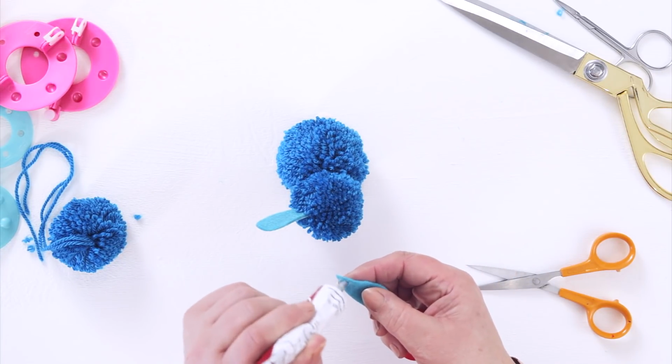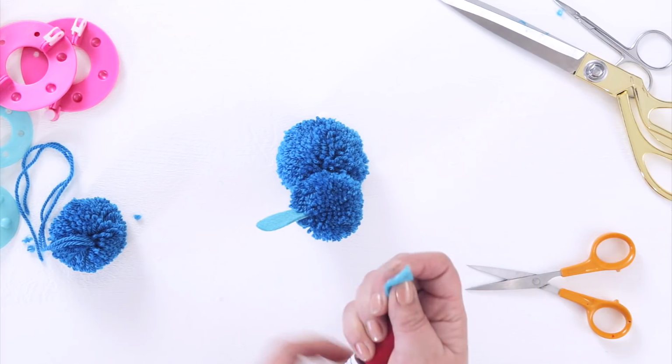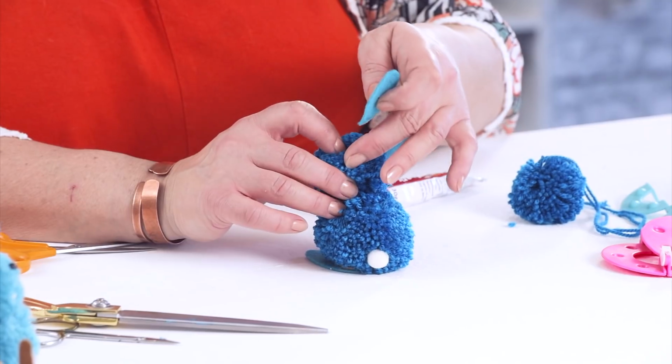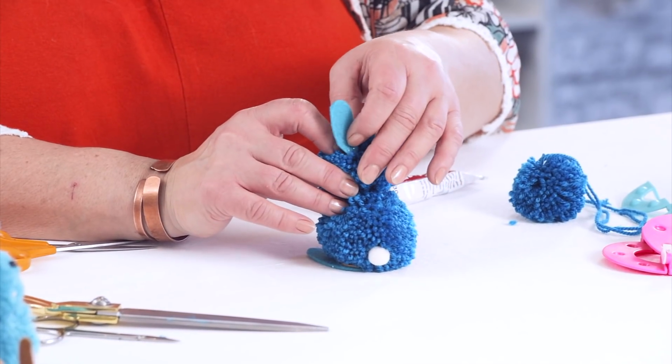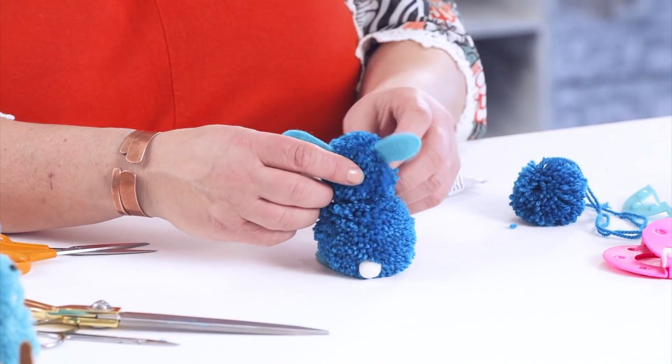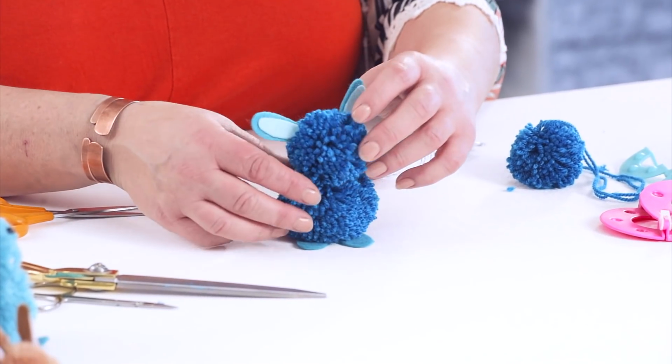I mean, this is a special fabric glue from Gutermann that I tend to use for most things now because it's quick and it sticks. But if you make a mistake, you can't then get it off particularly easily. Pop that in there. So then you've got your little bunny with his ears.